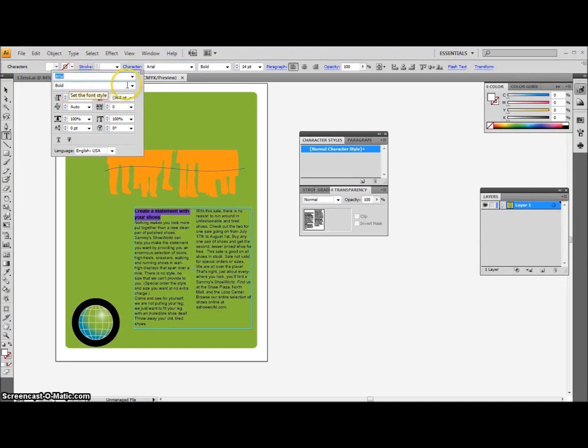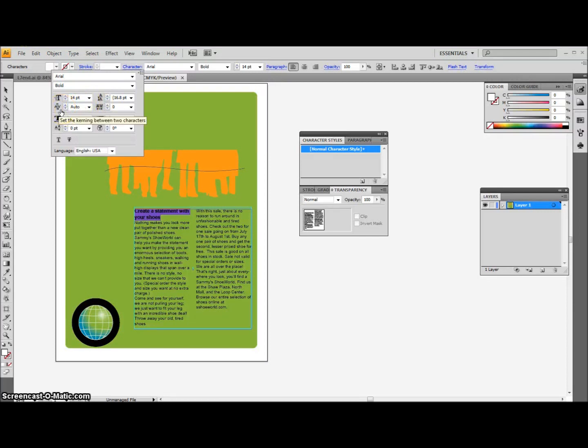This is the style, bold, italics, underline. And then we get down to these boxes. This one, of course, is the point size, and she explained that in the video. This one is called the leading. The leading has a little picture that illustrates what this is. In Word, we would just call this single space, 1.5, double space. It's a space between the lines, but it's called leading in Photoshop or Illustrator or desktop publishing software.